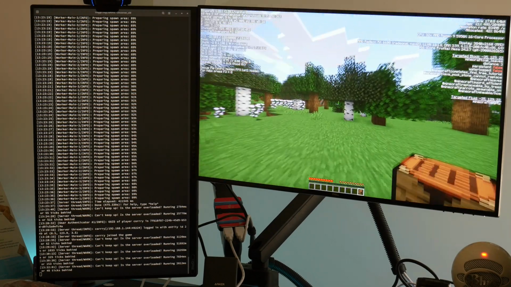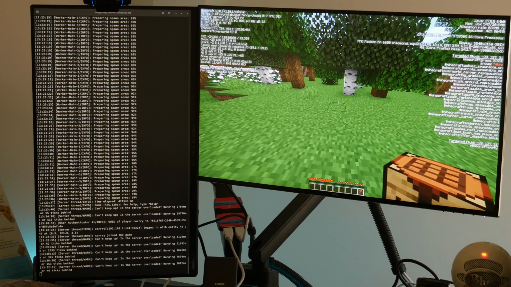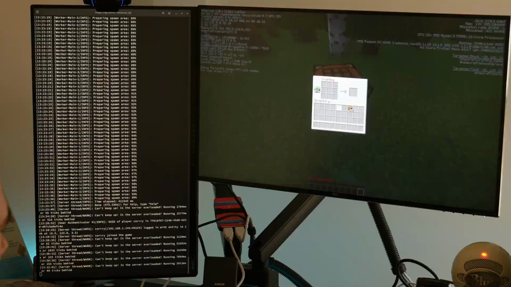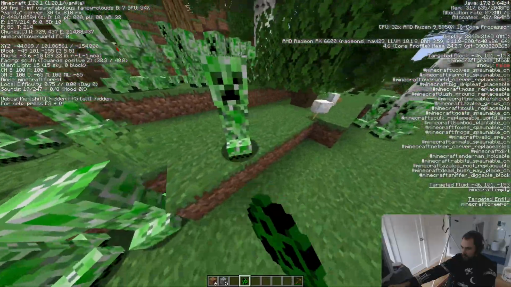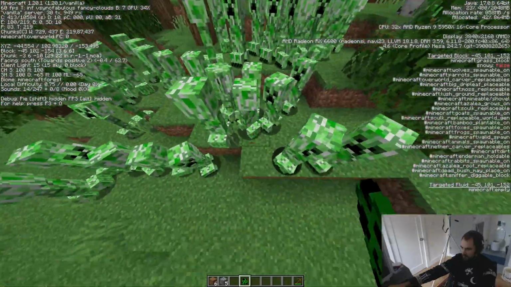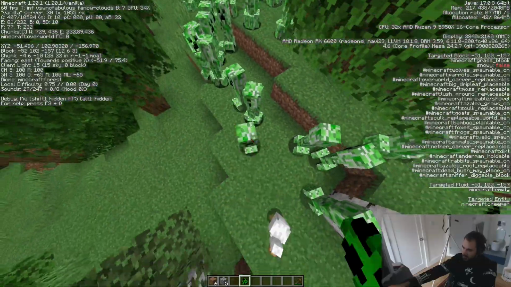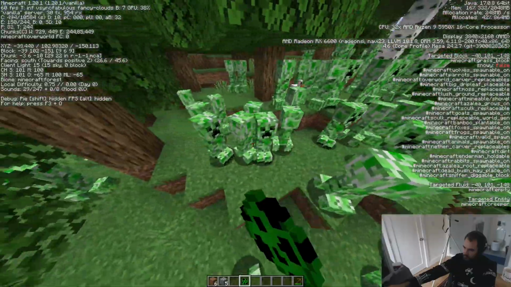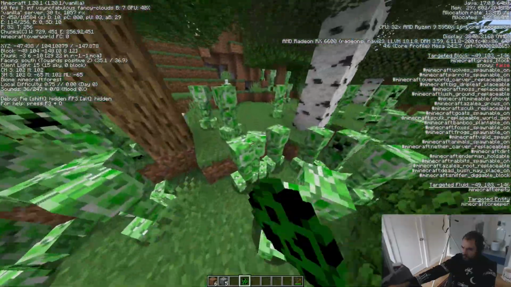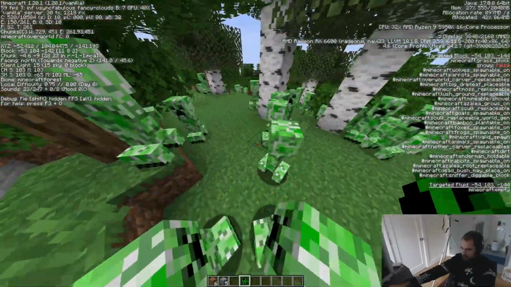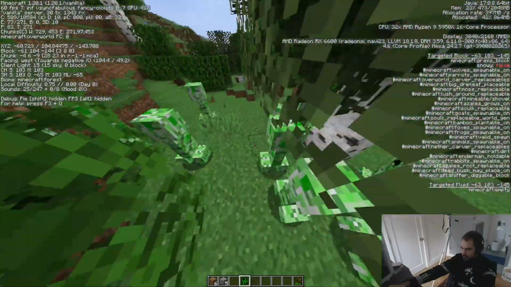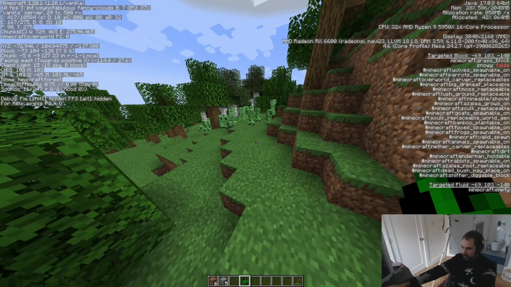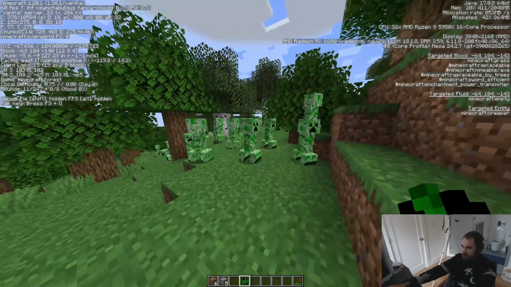The server is 9 ticks behind. Alright, it's not great, but it's not terrible. It's honestly not too bad though, and there's probably mods you can use, like Sodium. Maybe I can try that to make it run better. But, I mean, I can spawn all my creepers and they're spawning in. Oh, maybe not. Uh-oh, they've all frozen.